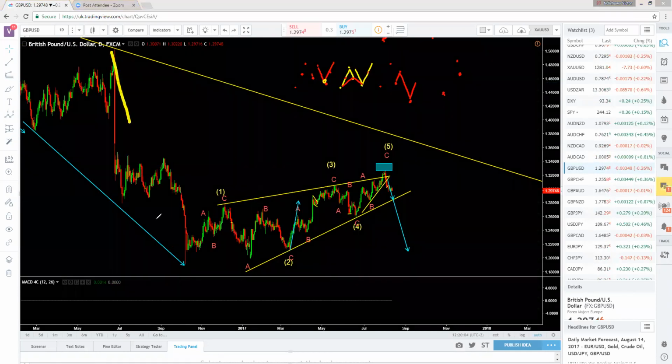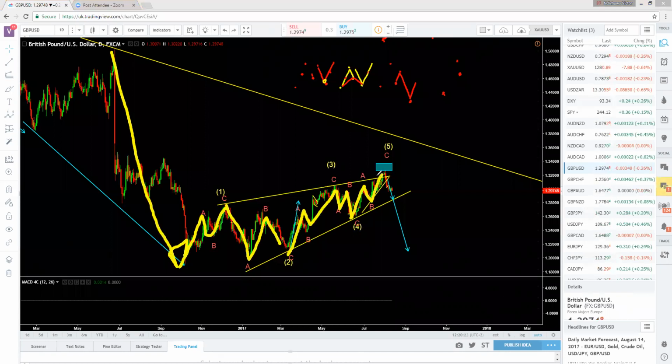So we've got the impulse move to the downside. You can see that we've got a clear leading diagonal with 3 waves there, 3 waves there on wave 2, 3 waves on wave 3. See, it complies to all the rules in wave 4, 3 waves, wave 5, 3 waves. And this is where we shorted at the blue box, where we were anticipating that this will be equals to that. So exactly at equal legs, which is the blue box, we shorted pound US dollar.